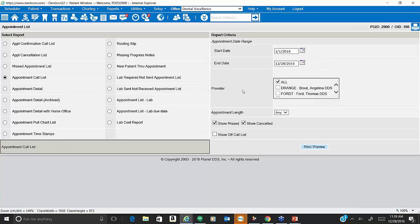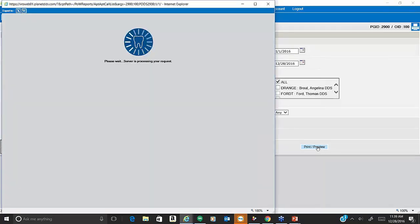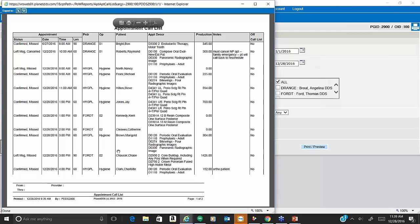Well, again, I want to clean up my year a bit. So I'm going to go back to January 1st. I want to know all my providers, any appointment that is missed or canceled that has not yet been rescheduled. Boom. Wow, I have a lot of people. Well, not entirely. Look at this date. For June 27th, yes, there was a missed appointment. For this date, December 2nd, there was a canceled appointment. But then look at these dates.